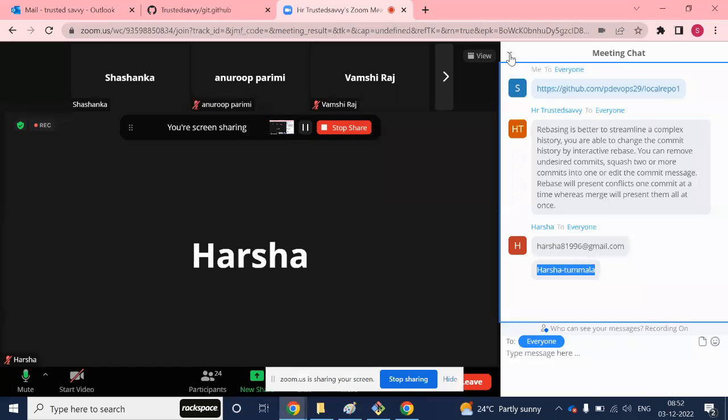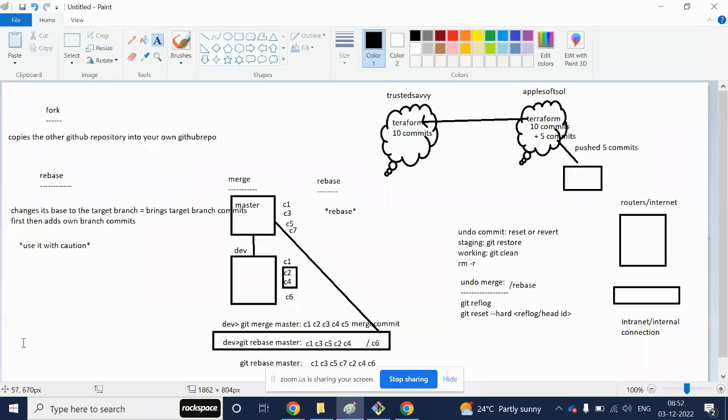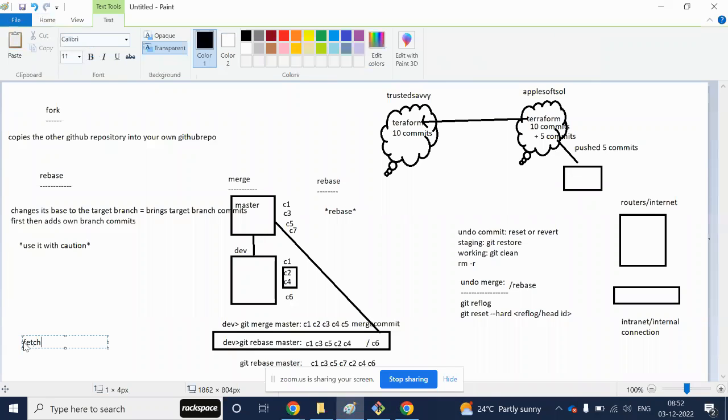Okay. So someone asked me in the previous sessions to show the difference between fetch and pull, how it brings. And yesterday I gave the homework like git push upstream. And today someone was asking to execute this pull request on GitHub with merge conflicts, the flow which we did yesterday. All these 3 things I'll show in the next session.